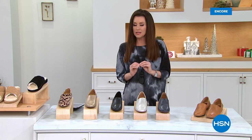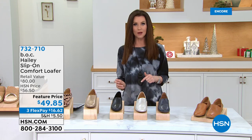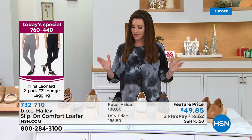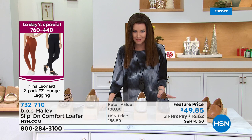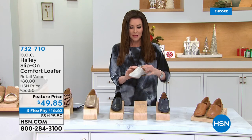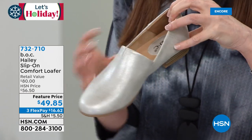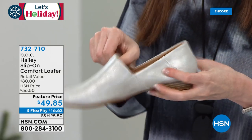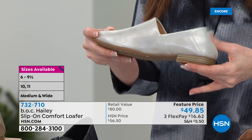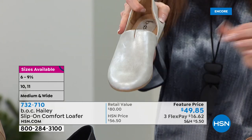If you're familiar with Bourne shoes, you know they use the most amazing top-grain leathers — always very comfortable and fashionable. They've got a sister company called BOC, which means Big on Comfort. Still very fashionable, still using top-grain leathers, but all about comfort. The loafer is back in a big way this year. If you want a loafer that's big on comfort, this is the one — it has arch support and cushioning. That's the BOC guarantee that you're going to feel incredible all day long with these buttery soft loafers.